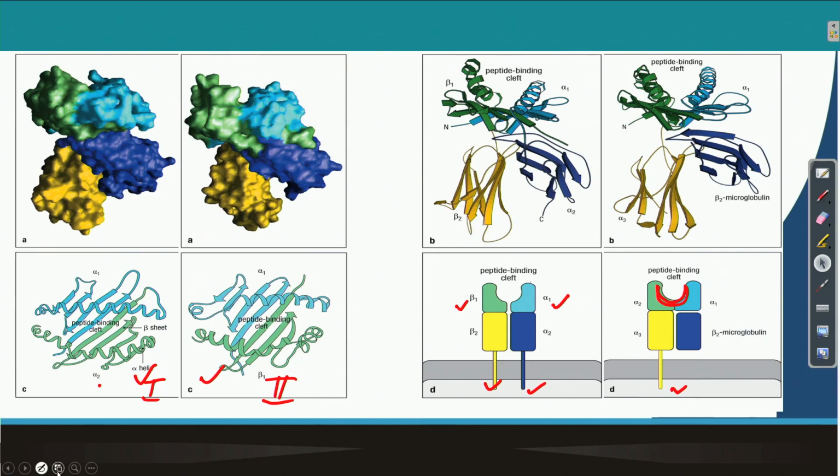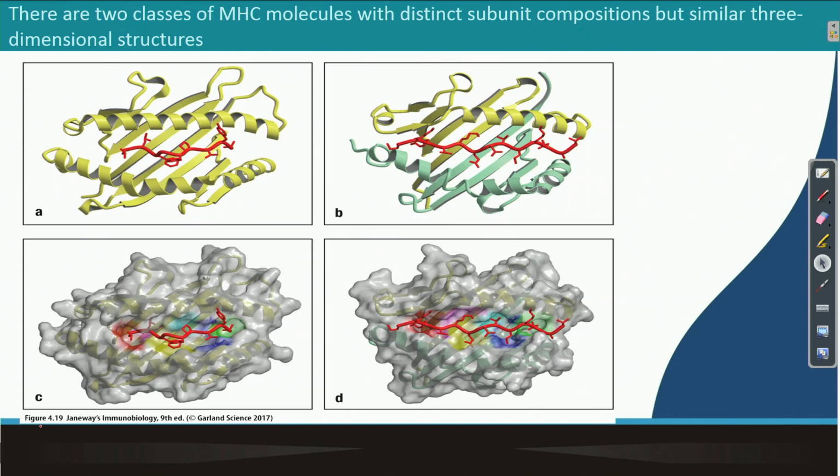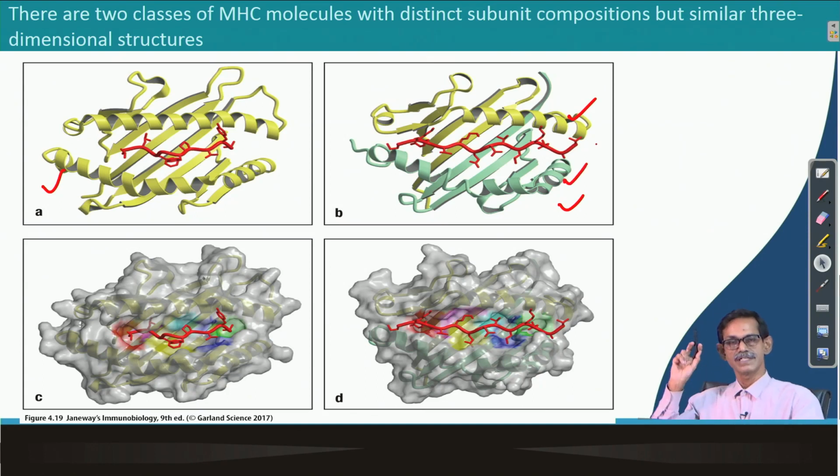Let's go to the next slide. So let's see what is there. You see here this is MHC1 and this is MHC2. How will you figure it out? Because you see the same color code. Alpha 1, both are alpha, so all are yellow here, and here there are two different chains, two different colors. One is yellow, another is green, right? So this is alpha 2.